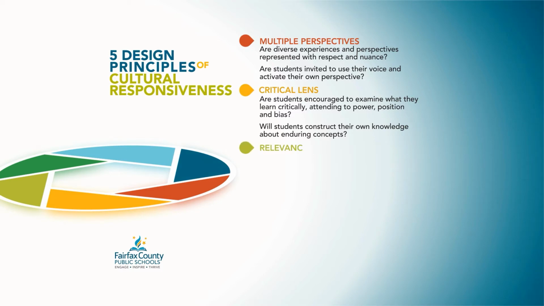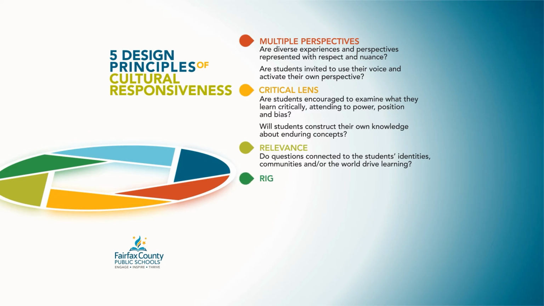The third design principle of cultural responsiveness is relevance. And relevance is about the question of whether the learning matters to students. Culturally responsive teaching is against making assumptions. It's really about making space, making room. So relevance is about making room in the curriculum for students' own questions, for their interests, for their passions, and for connections to their lived experience, their cultural context, so that they can build on what they already know and what they already understand as they engage new learning.